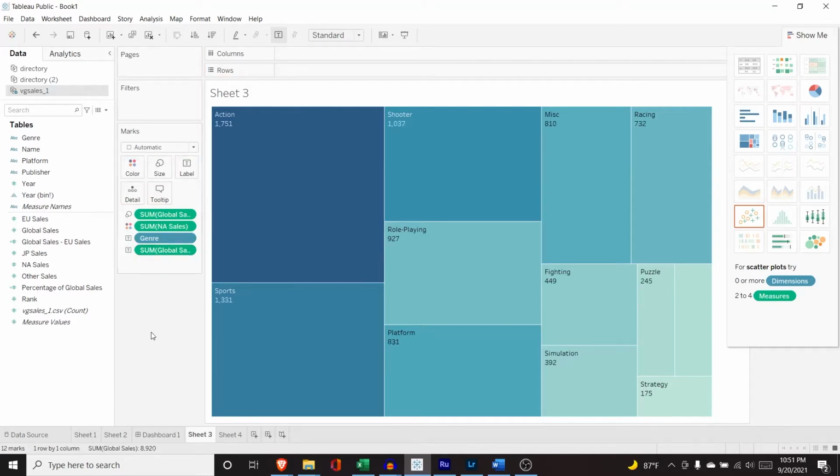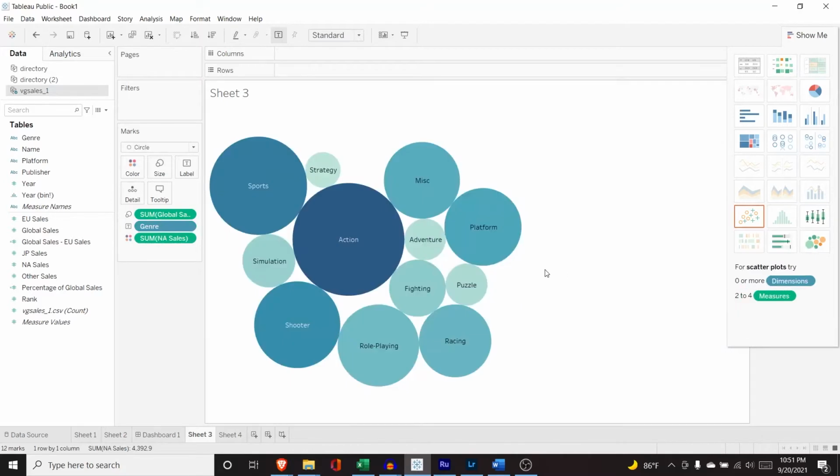So what you can do with these and how you're able to visualize them, again, you'll see these often, but these are not often ones that I would recommend you use. That's very similar to these packed bubbles. You can add these global sales in here, again, add the label. It sometimes is not as straightforward, the information that it's trying to tell you, right? You kind of have to search for it a little bit, look around. But you can find some good visualizations in here for very specific types of data. And so these are just ones to consider.